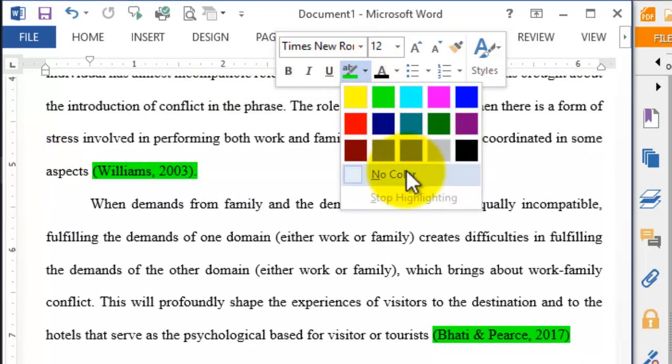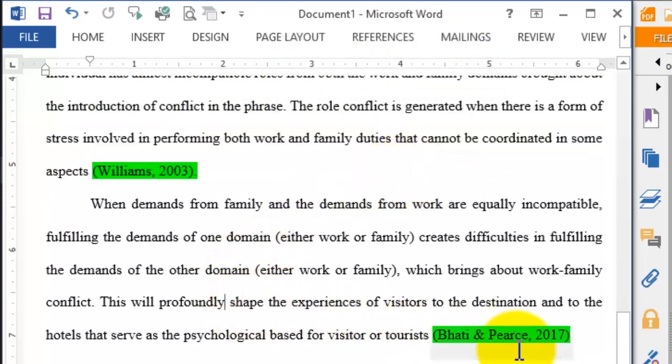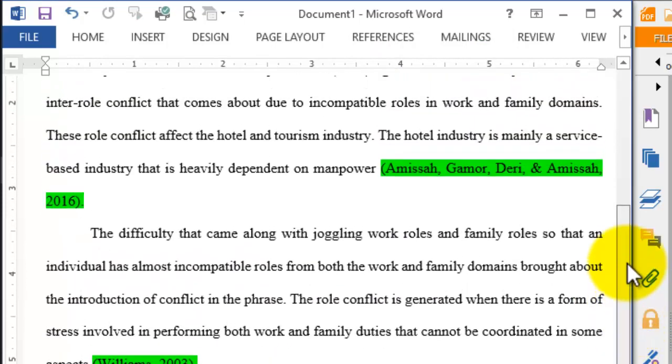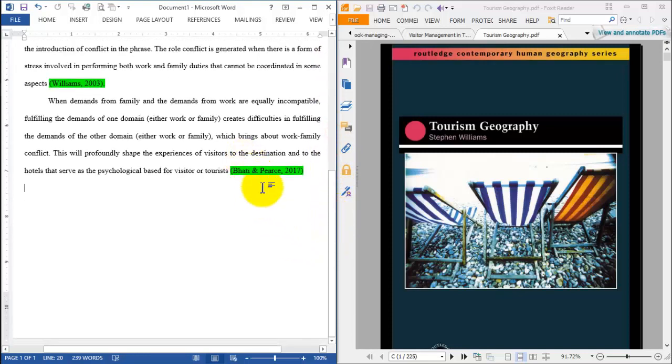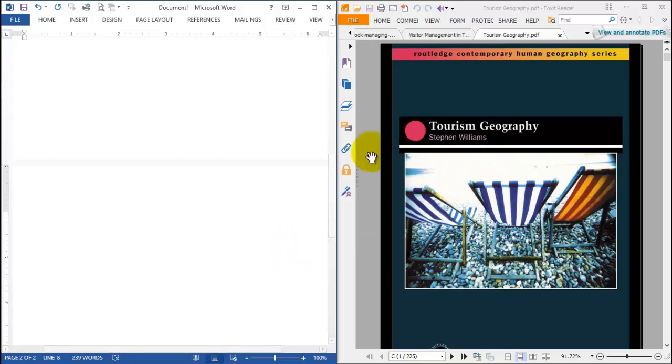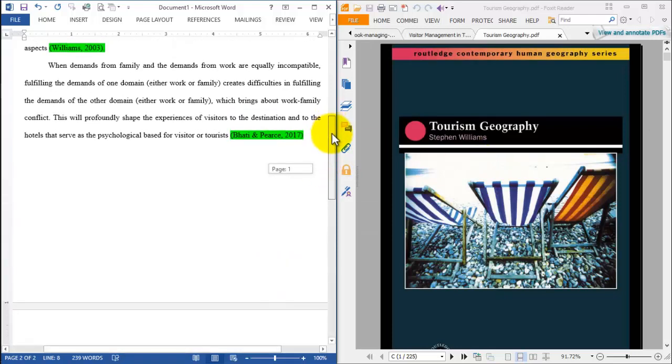Very easy. Alright, so now this is how we have gotten 3 of our citations, and as they are in the in-text citations, they've also been backed up for the reference list.